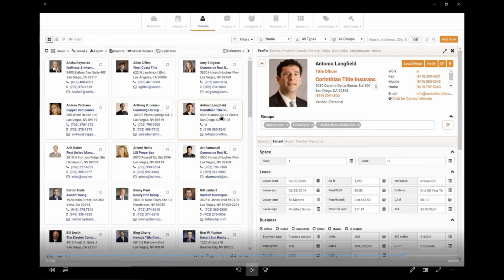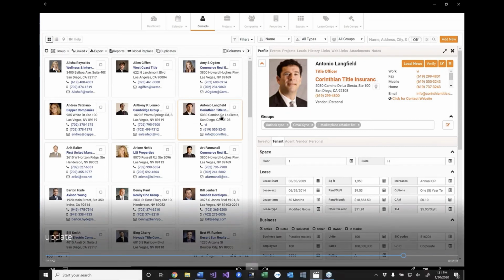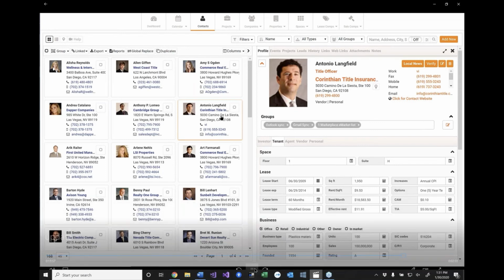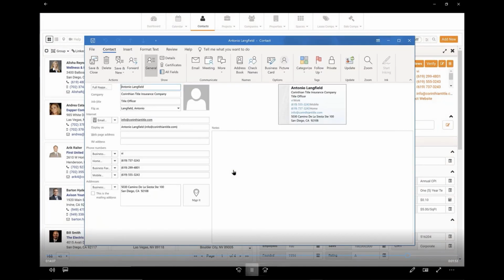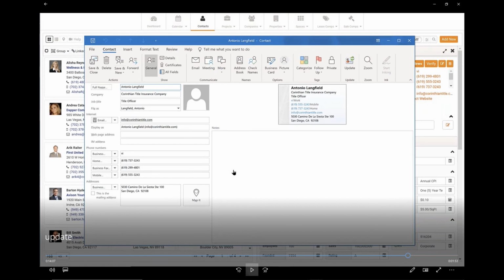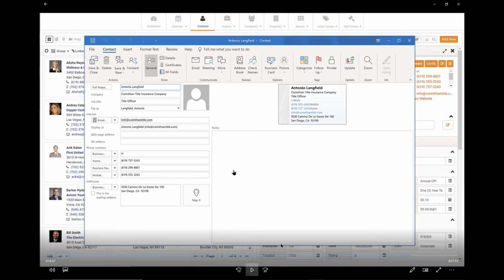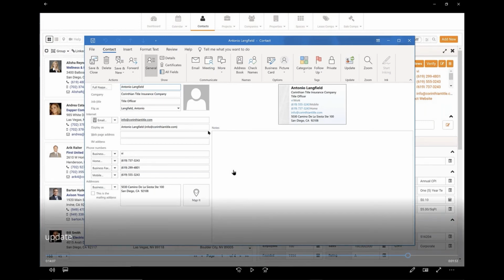So I added this feature where you can right click on one of these things and pick copy details. And under there, you can copy it to the clipboard, or I'll create a vCard, which then you can email. And when somebody takes the vCard, they get it in an email, which I did here, and drops it in Outlook. It created this record. This is the record that I just right clicked on.